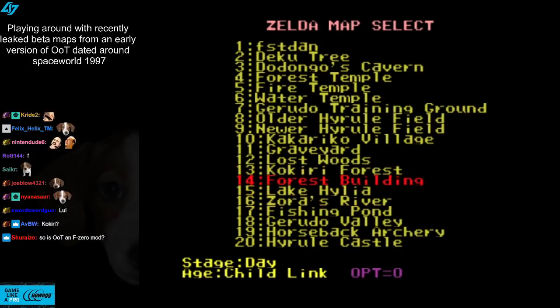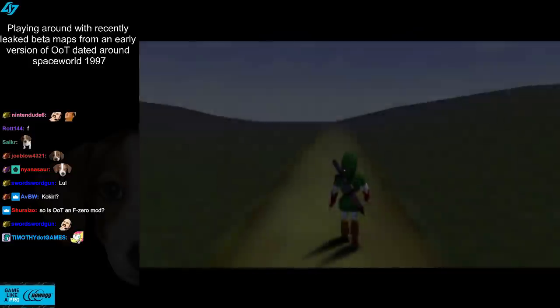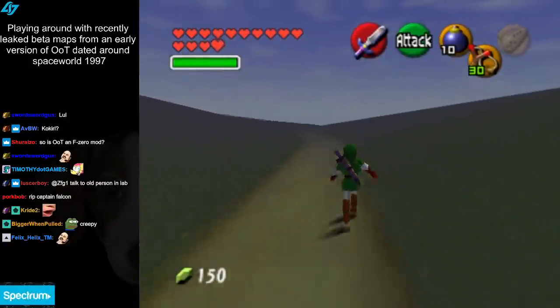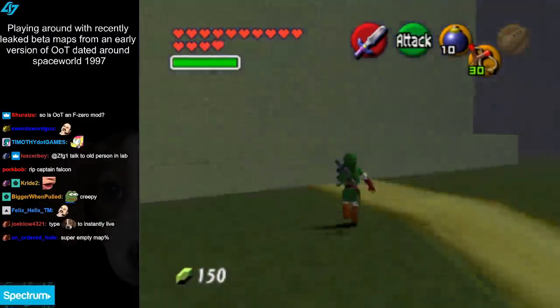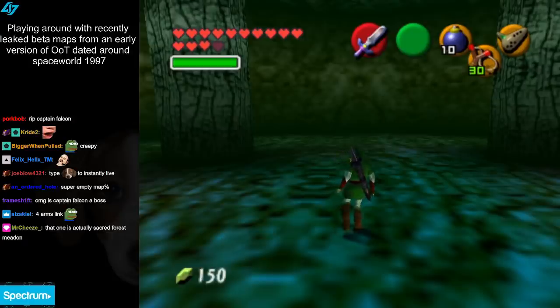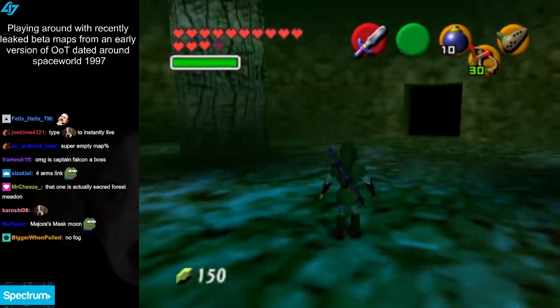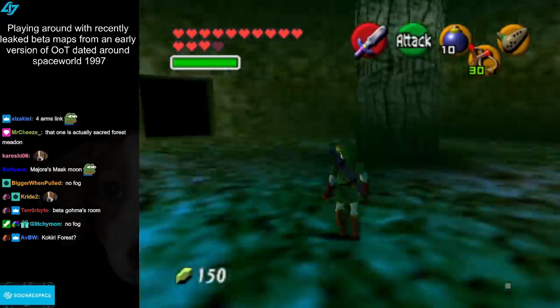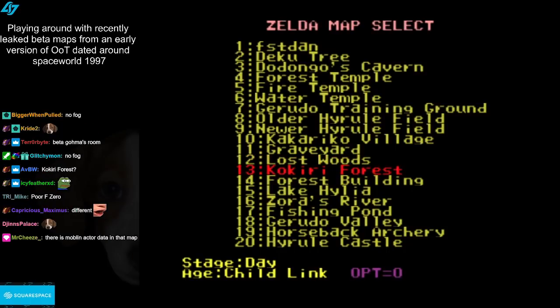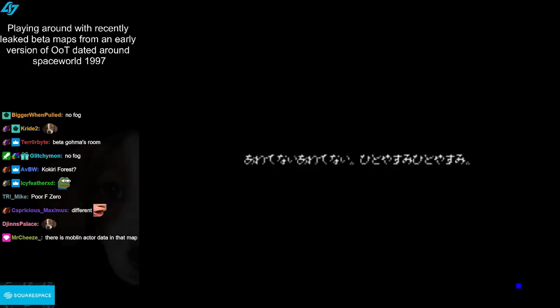What was I doing? Forest building. I don't actually know what this is. Oh yeah, this is just another super empty map. It's Gohma's room. Cool. Oh yeah, this Gohma's room is actually different from the one in Deku Tree. Tree forest.